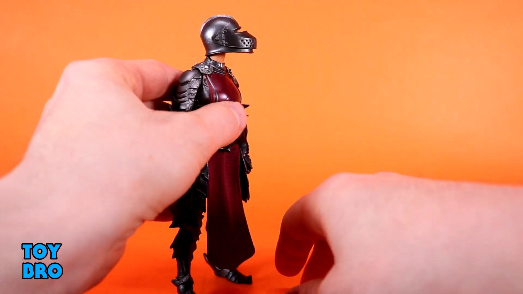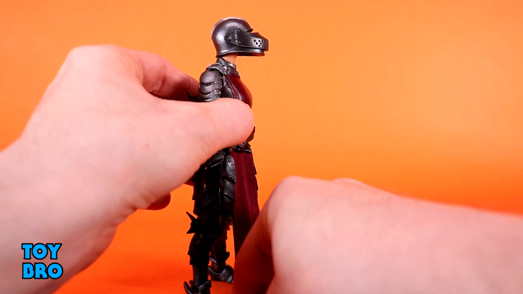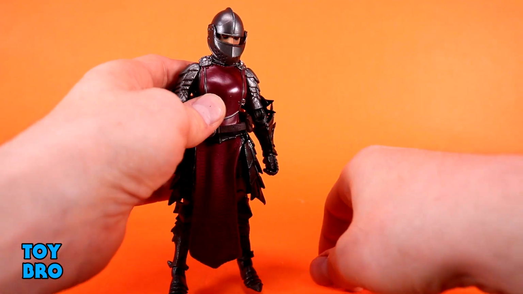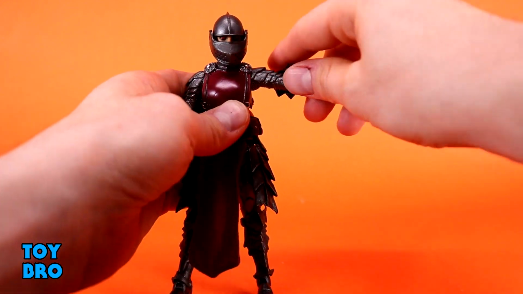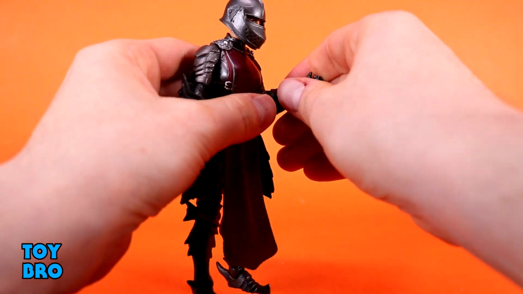So we've got a head that can look up. She has this helmet on, and it makes the head kind of an odd shape when it's looking up, because that's not natural. But she looks down really good. Tilt side to side, full rotation, all that good stuff. We've got arms that will go out at the shoulder. They, of course, will rotate. You've got your single jointed elbow, 90 degrees.